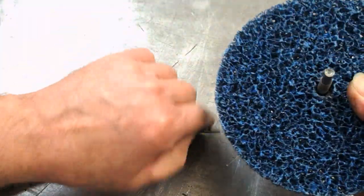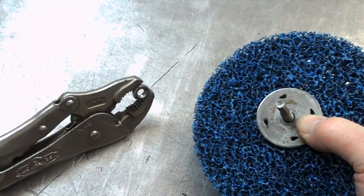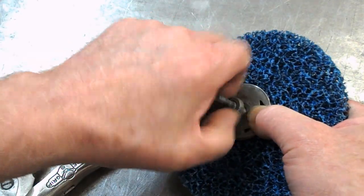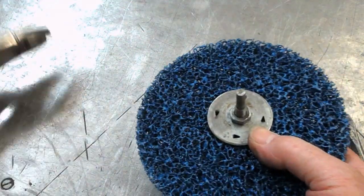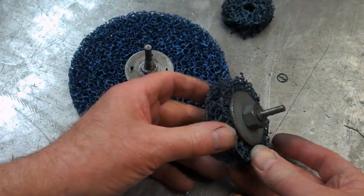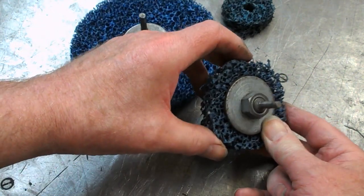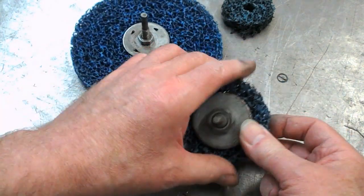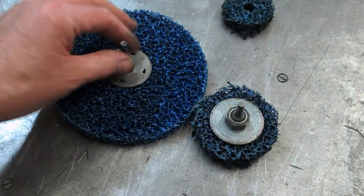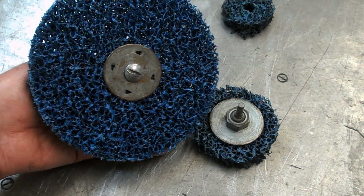Bit of a loose fit on this mandrel, just trying to get the bolt in the middle. And these are left hand threads. I've got another one here, similar sort of thing. I think there's a bit of life left in this one, so we'll probably use this for a bit. And then we'll change this. They work better when they're full diameter. The surface speed is a bit slow on that, but these 6-inch diameter, 4,000 RPM maximum. So that's pretty good in a pistol drill.